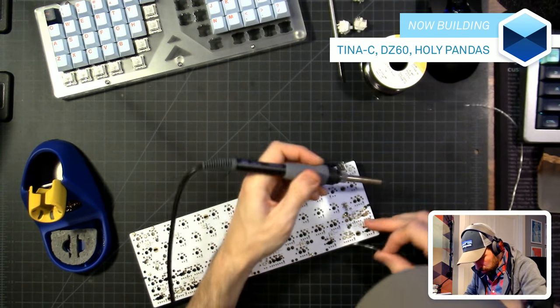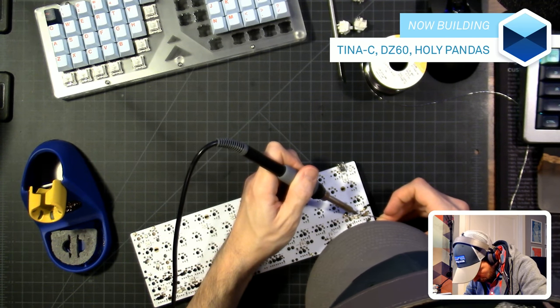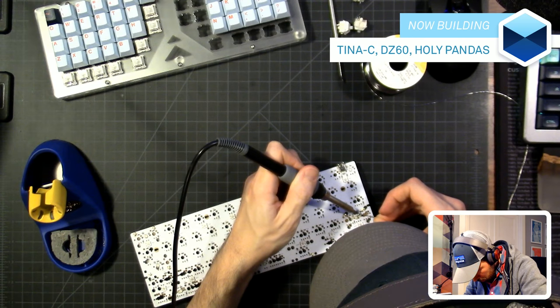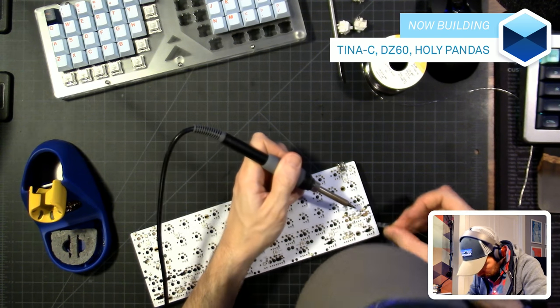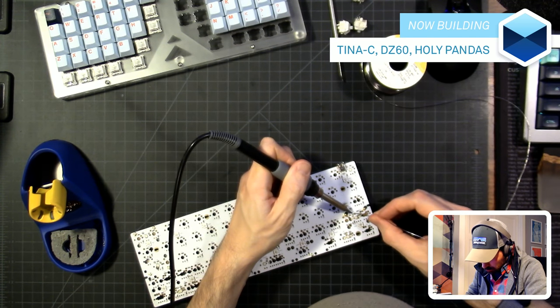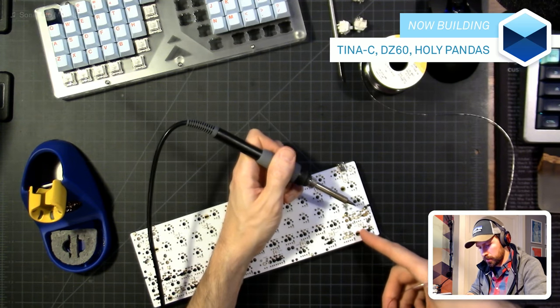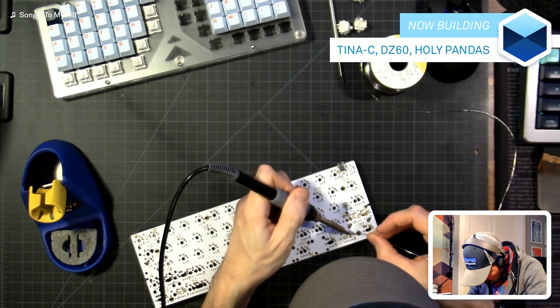Okay. So this was the one that... Not a pretty one. Whenever you get near the Swiss cheese, I tend to do worse solders because I'm so nervous about touching... When the pads are that close to each other, I don't want to cause the wrong pads to get activated, so I'm always really nervous. So I tend to do smaller solders there. Okay, I fixed it, so that's good.